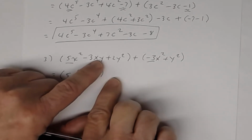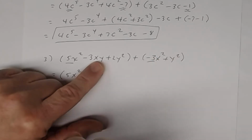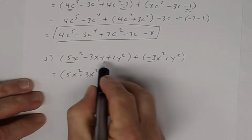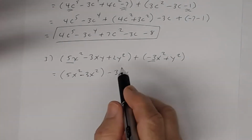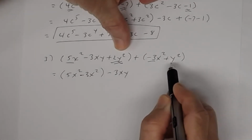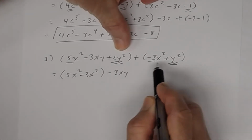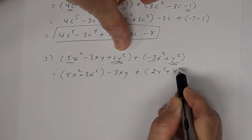Then I have an xy term here, but I don't see any other like terms here. I don't see any xy's in this polynomial. So I'm just going to rewrite this down, okay? Then let's look at the y squareds. I have a 2y squared here, and I have a y squared here. So those are like terms. So I'm going to group those. So I have 2y squared plus y squared.